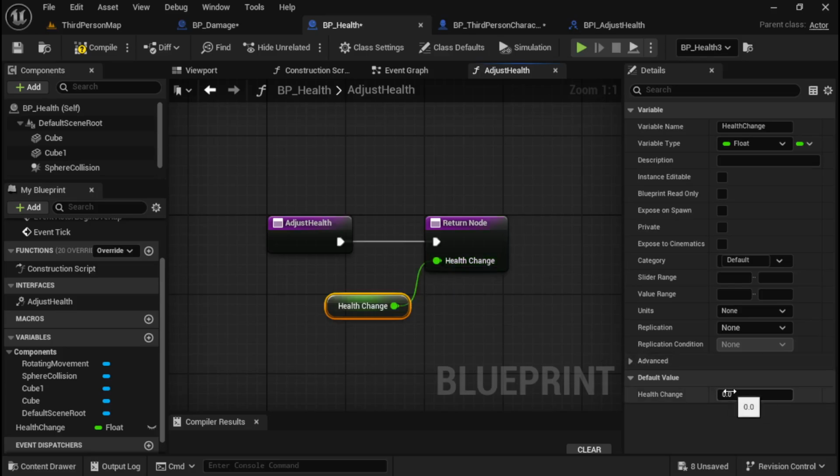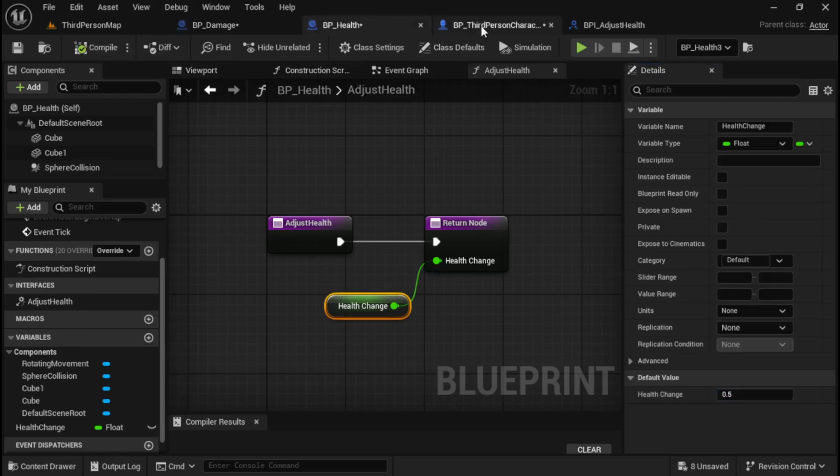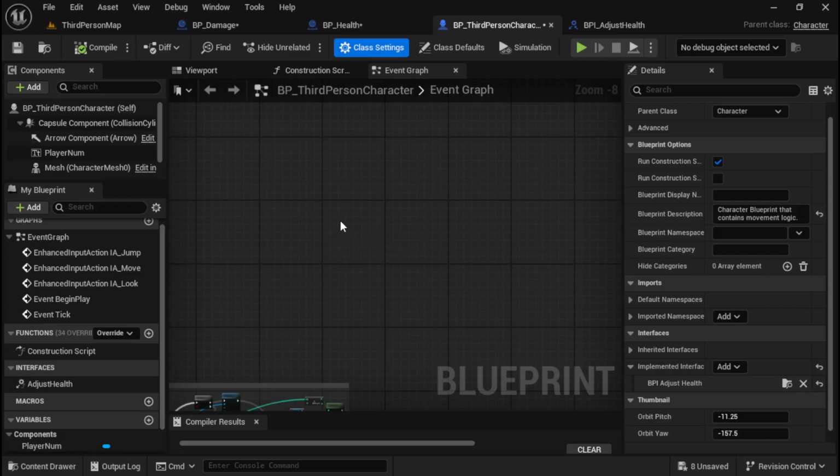Now I'm realizing right now that I am leaving something out. Whenever I send this over, this is how much I want the player character's health to change. So in this case, the health is supposed to go up. So I'm going to have this increase by 0.5. That's essentially 50%. It's going to increase the health by 50%. And then on my damage, this would actually increase it by 30%. So what I want to do is go in and make that a negative. That'll make sure that it takes away from our third person character. Okay, so all three of these things have the interface in them now.